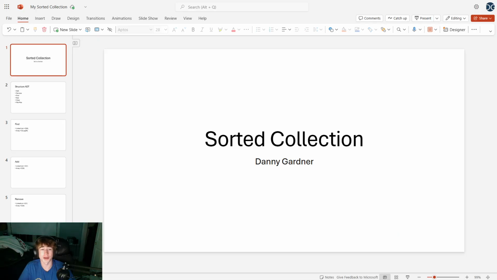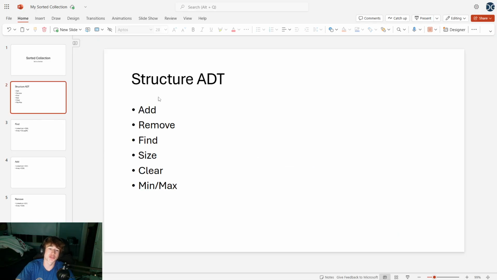But to start talking about the sorted collection right away, I want to talk about the structure's ADT, or the abstract data type. Basically we're going to talk about the general idea behind a sorted collection and what it truly is. There's a couple of key methods that would define it. But to define it in just words, it's basically a collection where whenever you're adding elements, it automatically sorts them. So whatever elements you're adding, it'll automatically sort them. And this can be useful for all kinds of things.